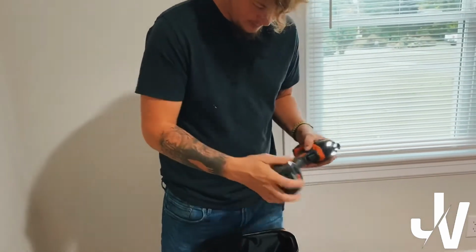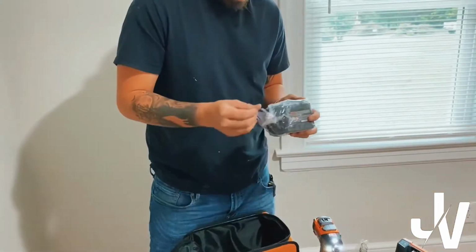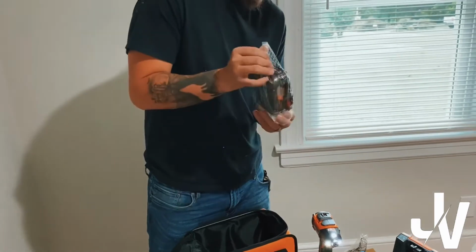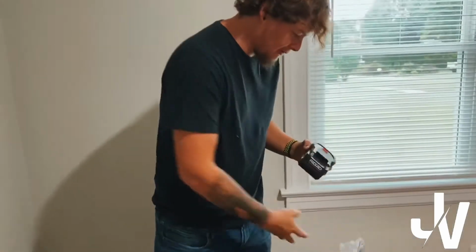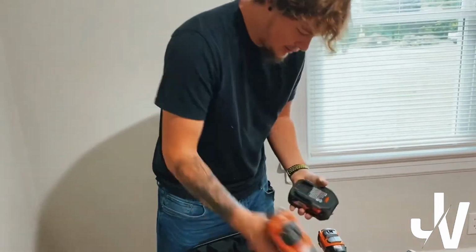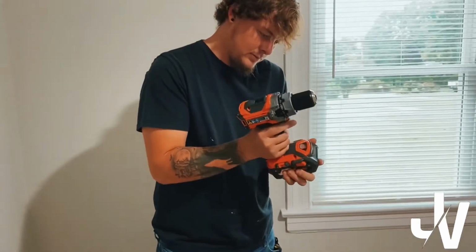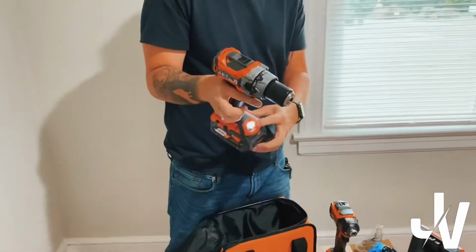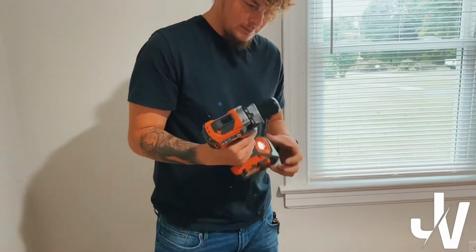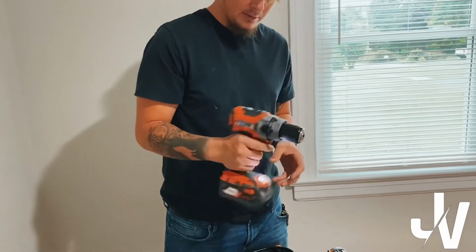Seems pretty good. We got another battery. So this kit comes with 2 batteries, which is awesome. The batteries are extremely expensive when you're buying them separately. Alright, let's check out this one. So light's down here on the bottom on this one. Definitely seems like it'll be pretty good. It's pretty comfortable.